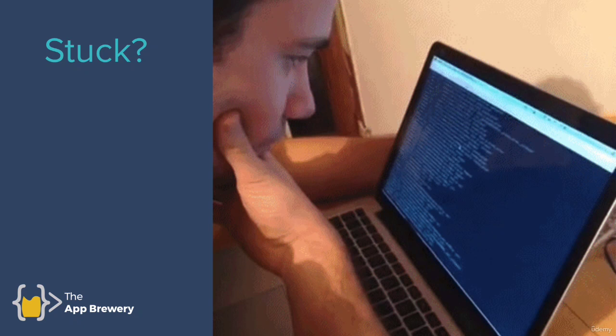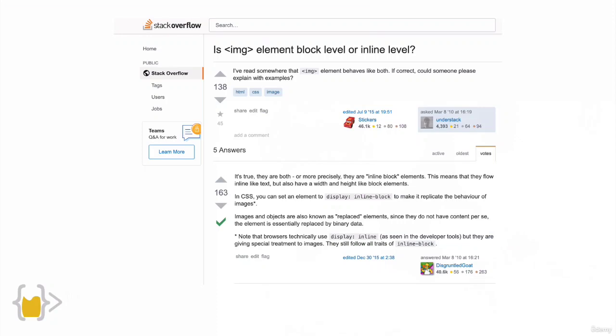So I want you to use the tools that professional programmers use when they get stuck, and that is Google and Stack Overflow. You try to figure it out, try to see what did other people do, because 99% of the time you won't be the first person who's come across that problem. It's very likely that somebody's experienced it before and other people have helped them to solve that problem or help them understand what it is that they're stuck on.